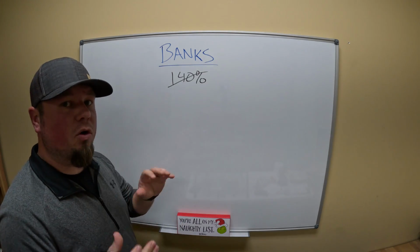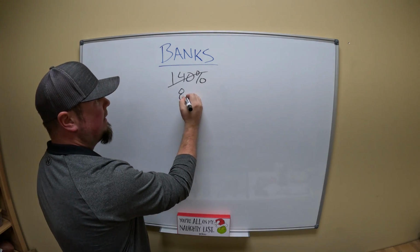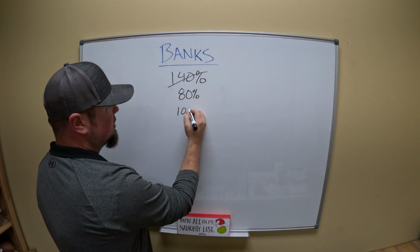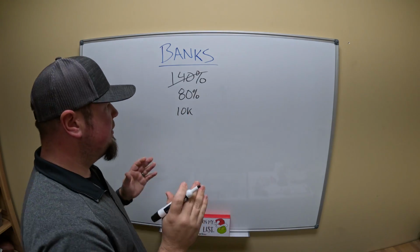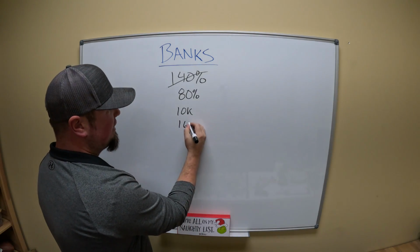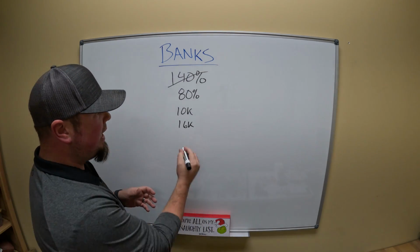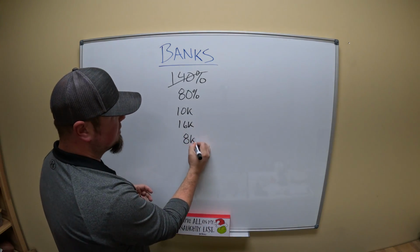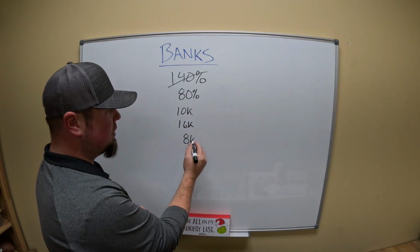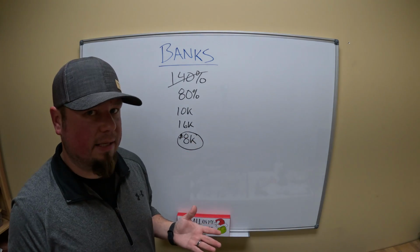So what ends up happening is they're going back to the more traditional, the safer way of doing things, where they're only loaning 80% of the value of these cars. So let's take the example again. There's a car that's worth $10,000. This dealer, because they have to pay so much for it at auction right now, is still trying to get $16,000 for that vehicle. So in this example, the bank only wants to loan $8,000 on the car. What does that mean? That means the consumer has to come up with the difference. So the consumer has to put up $8,000, and nobody can do that.